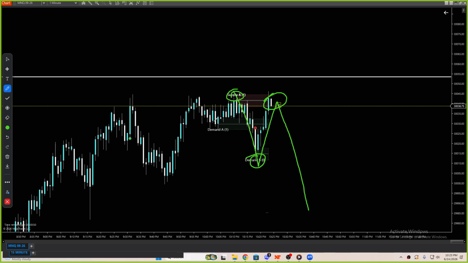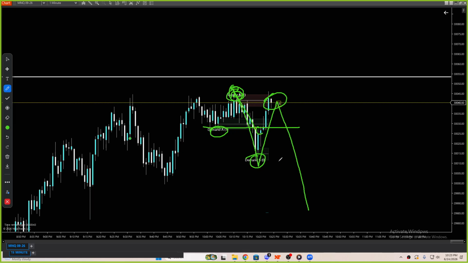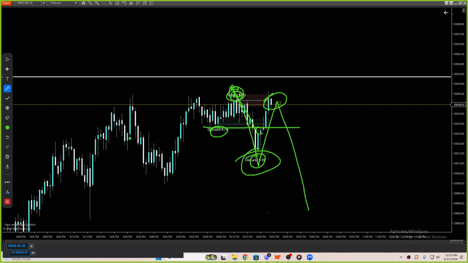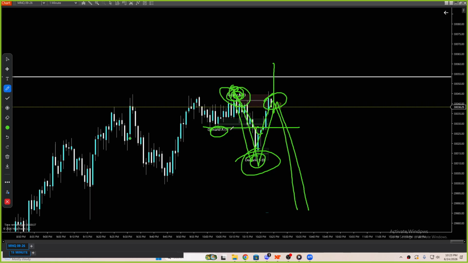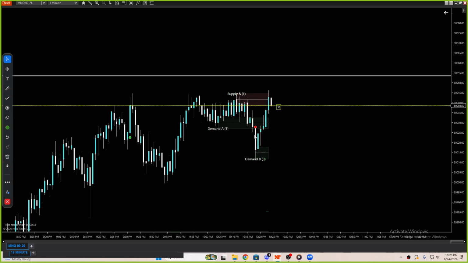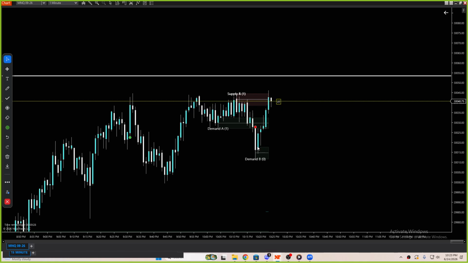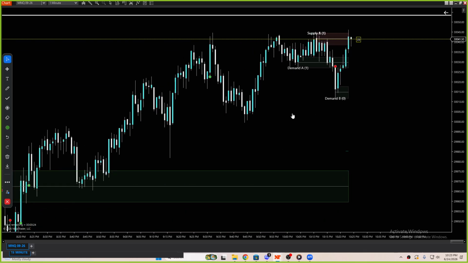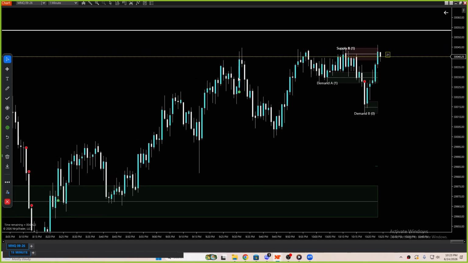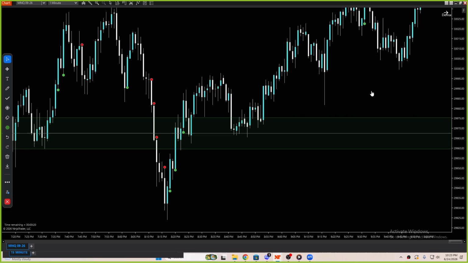We're going good. This was A. This was probably B. And we were looking for C, and it broke out of A. So now this becomes B, and it looks for a short. Until this high gets swept, you won't know what's going on here. If we go back and look at bubbles, there's a bubble right here. It says, hey, the sellers came in strong, and then it went back against them. So this was probably a fake out or a stop run. This was a buy here on this candle, and it didn't work out.